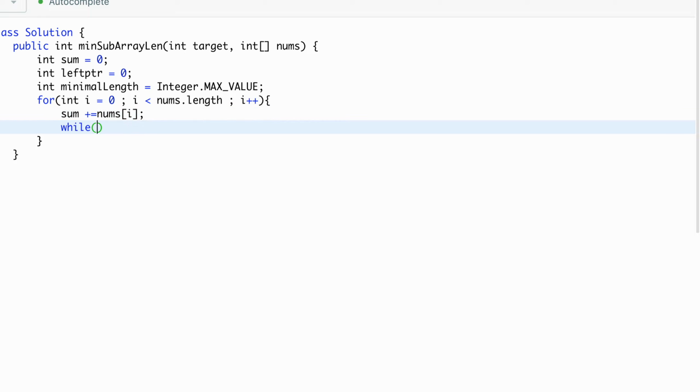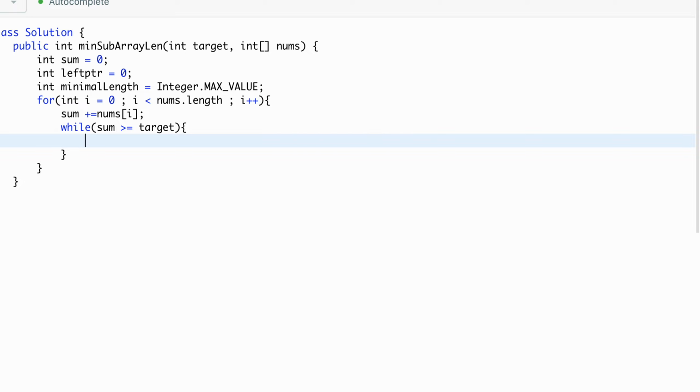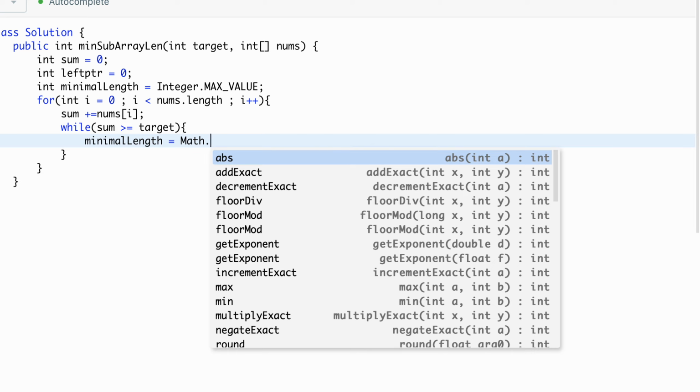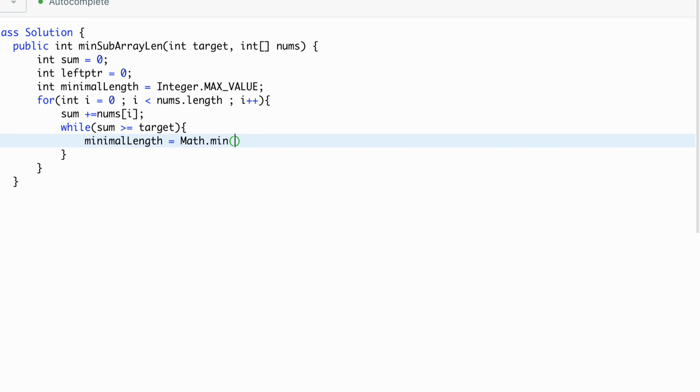And we are also going to check if my sum is greater than or equal to the target value. If it is, we have to update the minimal length, this value right here. So we have to make sure it is the minimum one. So for checking if it's minimum or not, I'm going to use the Math library that will give me this min method, and here I'm going to compare this min value against the current length.